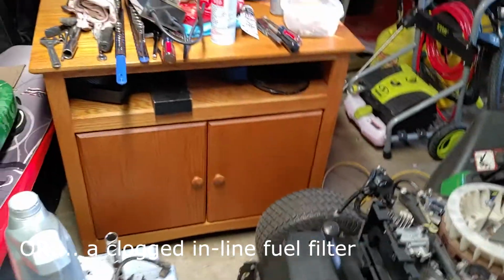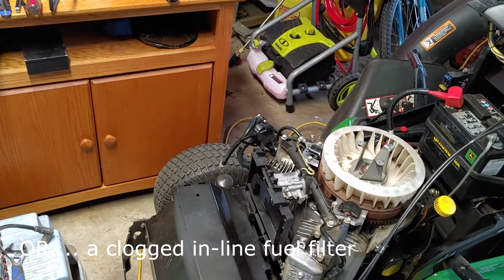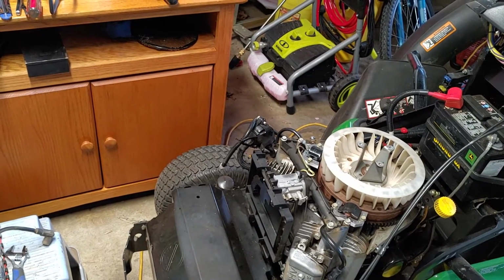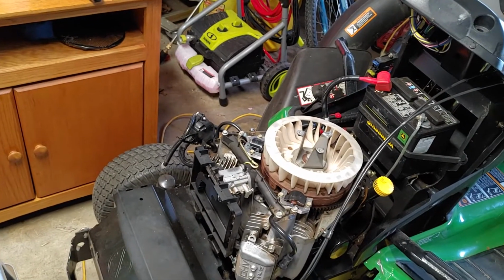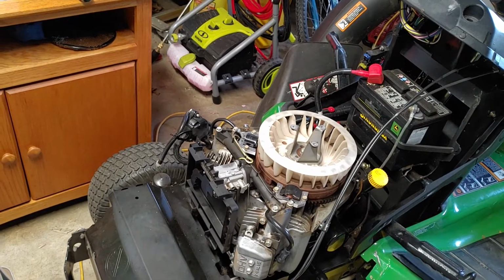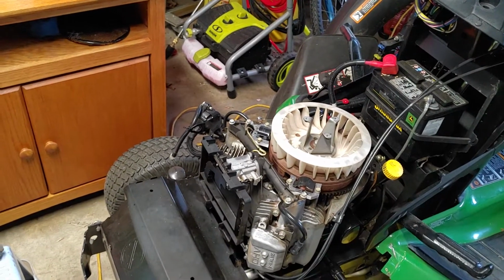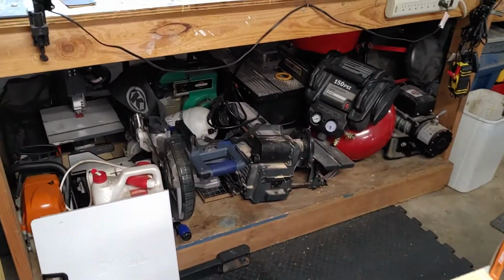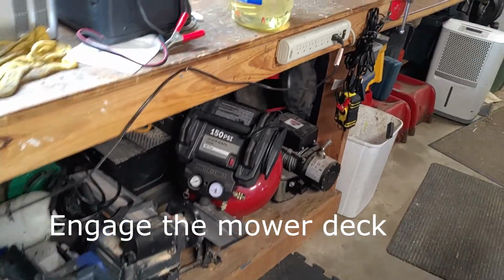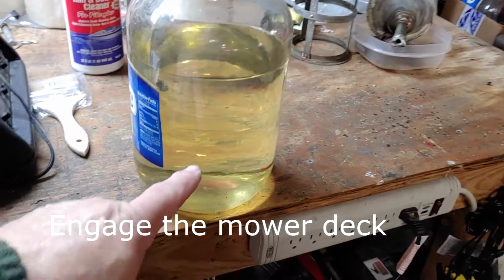So that was the running issue. Something like that, I usually go through the carb, because most of the time it's the carburetor because of this E10 gas that we use. I did not know if the owner had stabilized the fuel or not. But the one thing that stood out is it ran fine at idle, but every time you engaged it, it would run rough.